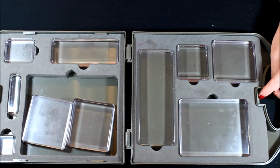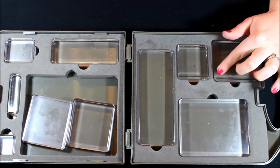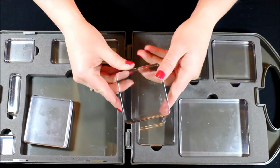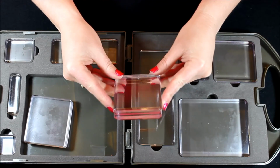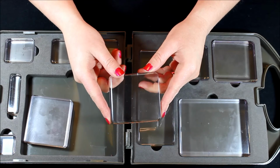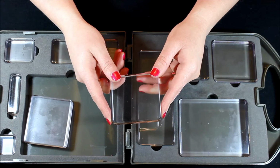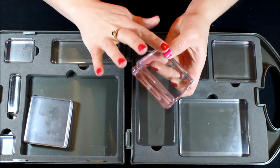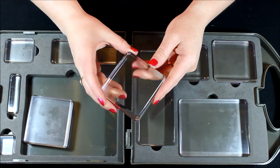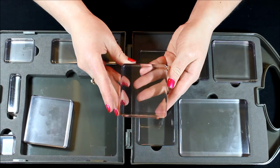Another little trick about your clear blocks that I thought I would mention is if your clear blocks are kind of dirty, whether they have a little bit of adhesive on them or a little bit of color, you might be able to see some of these don't look completely clear. They look a little tinted in red or something. You can always take alcohol to your clear blocks. I just take a tissue or a paper towel and some rubbing alcohol, and then I clean all over and around them, and then I know that they're nice and clean and there's no color on them, and it gets rid of any of that little gunk that might be on your clear blocks.